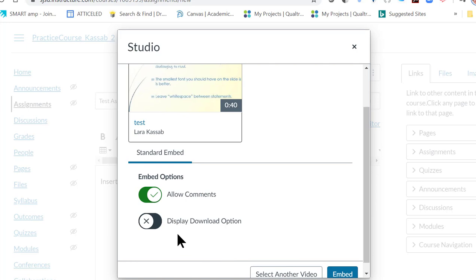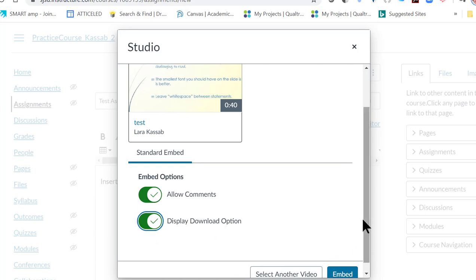And the next decision I have to make is, do I want my students to be able to download the video that I'm including here in this assignment? So maybe they are going to be away from a place that has Wi-Fi. Maybe their internet runs very slowly. So what they want to do is download the video and be able to watch it from anywhere that they can just plug in their device. And so to make sure my students can always access everything, especially if they have limited technology, I'm going to make sure that I have the display a download option.